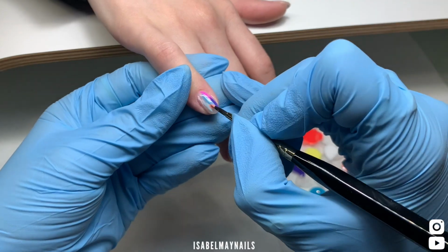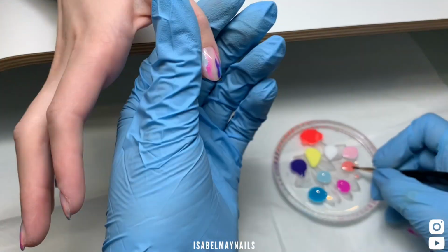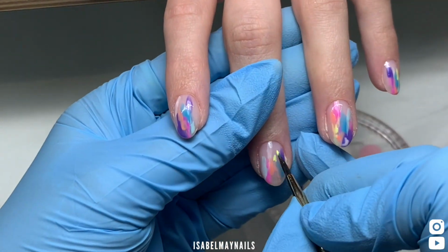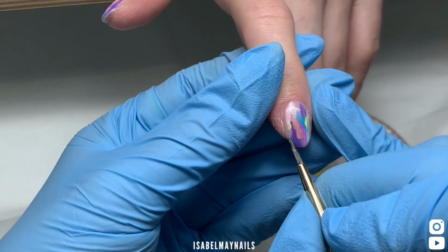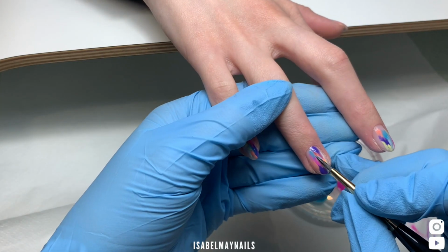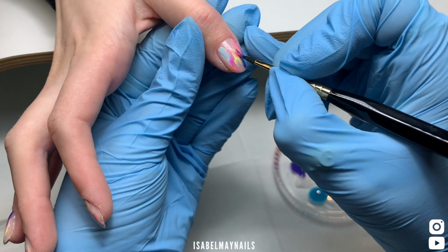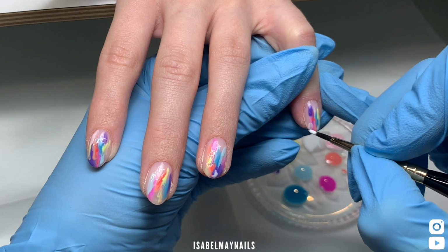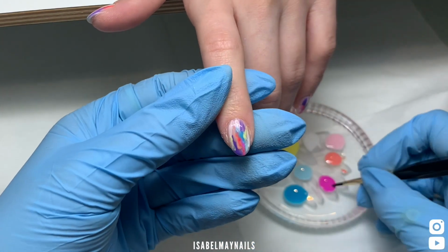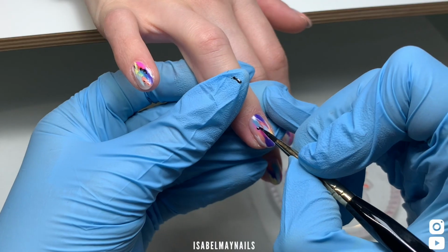So yeah, going through all of these colours, they are from BioSculpture. They're just regular gel polish, they're not nail art paints or anything like that, so that's also fab. You can do this with just any kind of colour. Then finally, after I applied all the different colours that I wanted on the nail, I went in with a black nail art paint just so that it was super pigmented, just to add a little bit of black detailing on nails to really make it pop, just because sometimes black gel polishes aren't quite as pigmented.